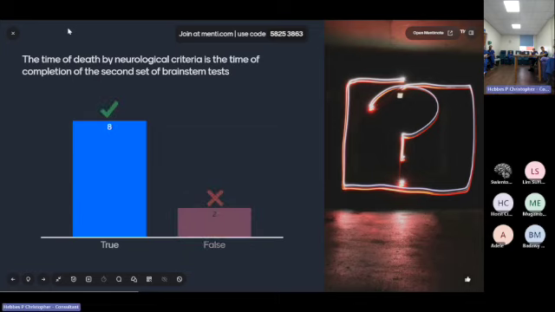Okay, well done. So that's a change. Those of you that were familiar with the old guidance, it used to be the time of the first set of tests. The new guidance as of January is that time of death is the time of the second set of tests, or where the 2 independent doctors undertaking the tests have got all of the information to make that diagnosis. So that's a recent change that I wanted to highlight.